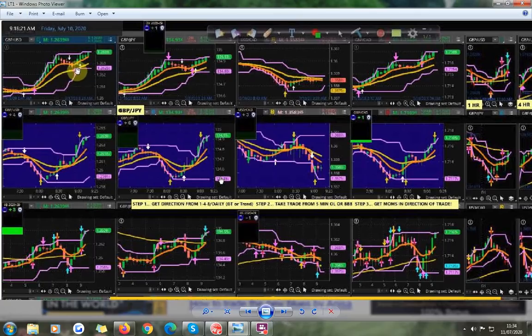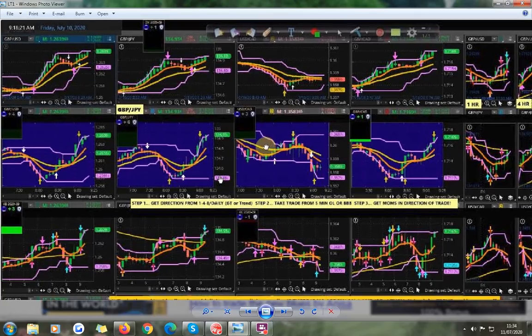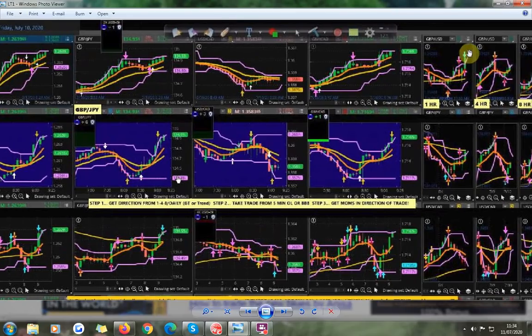Now then, should you have been taking this? Well, here's the thing, guys. You had this signal in, you had a 1-hour blue. You could have said it might have pulled back more here than what it actually did. The BB band, you would have seen this flip up, it would have been up here, you would have been here, and you did get momentum for it to go up like that.